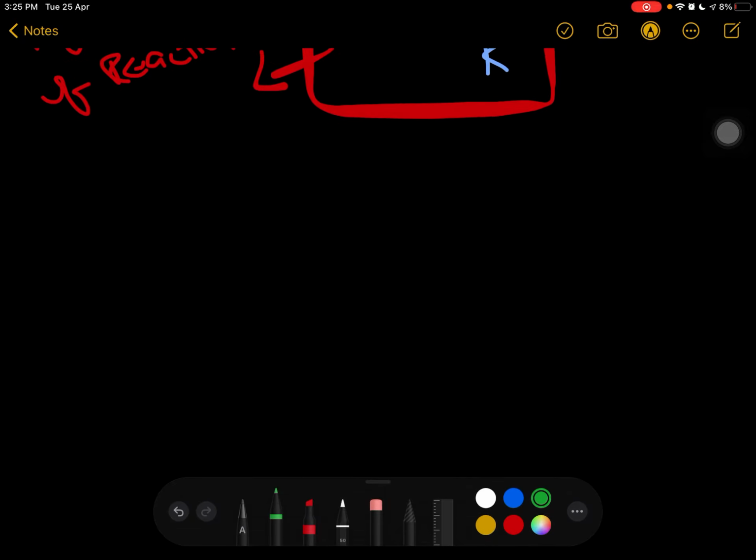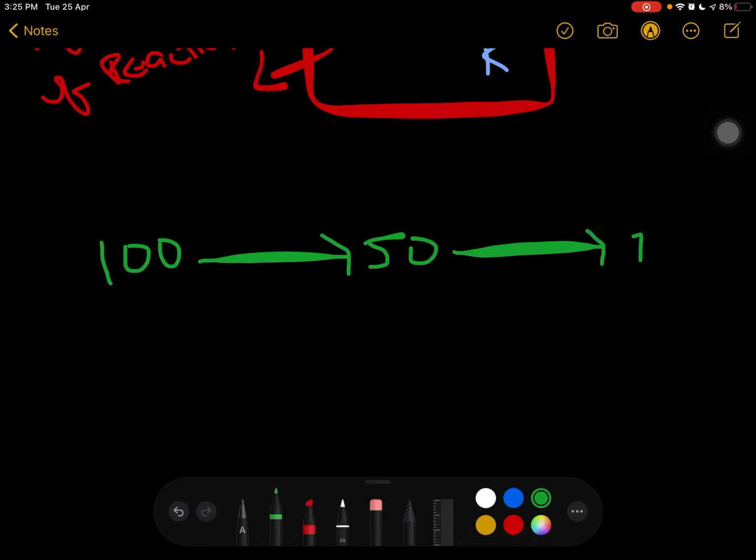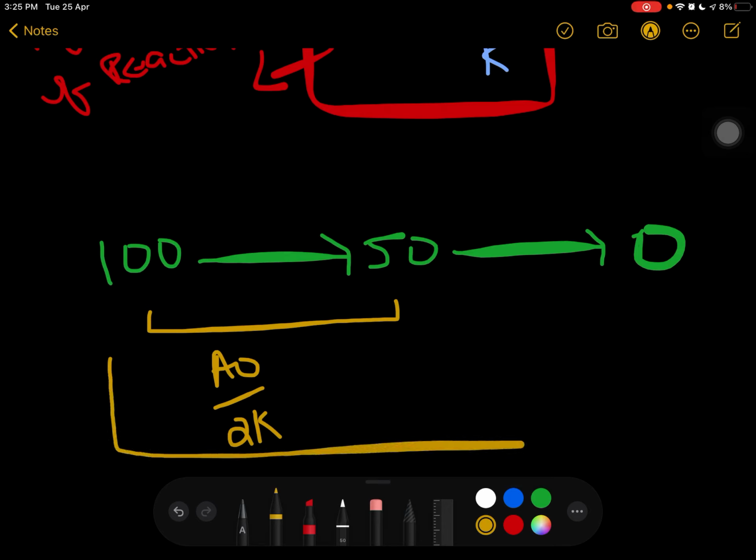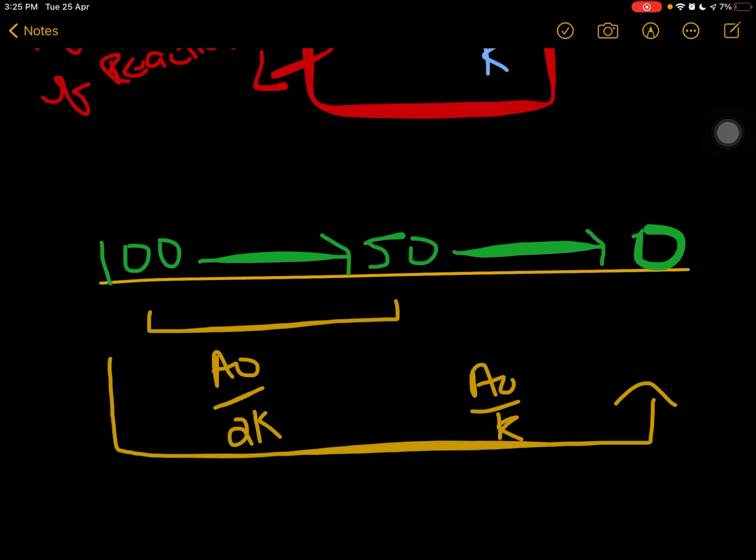Consider that we have a reaction in which 100 molecules are finished, and now there are 50, and the 50 also finished, now they are basically 0. So the time required to turn 100 to 50 will obviously be the half, like 50% of the reaction is completed, so it means the half-life will be A naught upon 2K. Now if you talk about 100 to 0, now the 100% is completed, so it will be A naught upon K. You can see this in order to imagine it.